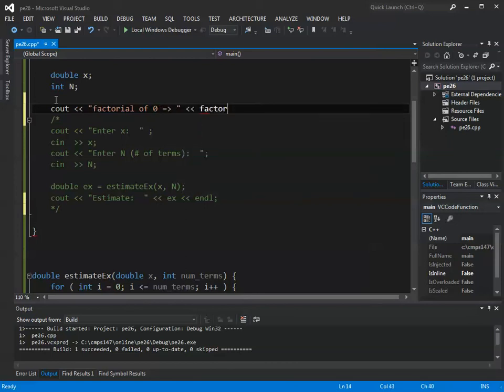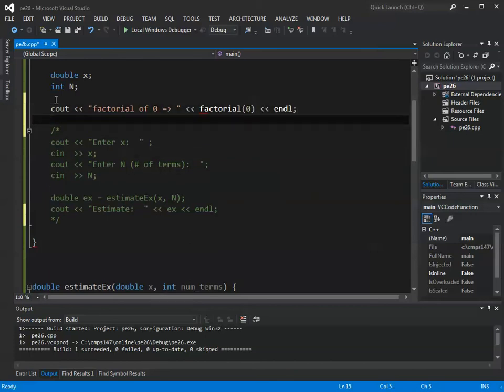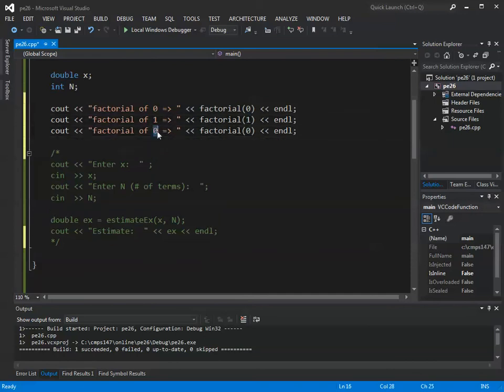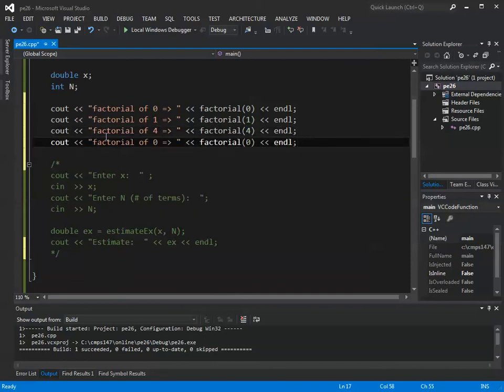I'm just going to call my code and compute a couple of them. I like my special cases, factorial of 0, factorial of 1. I want to make sure that they come out as 1. Maybe factorial of 4, I can easily calculate that. Maybe factorial of 6.